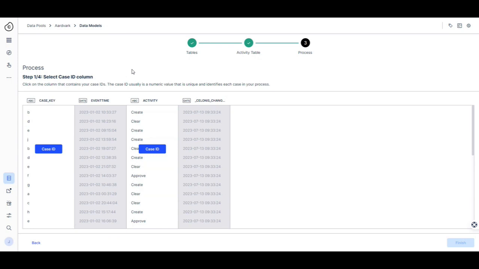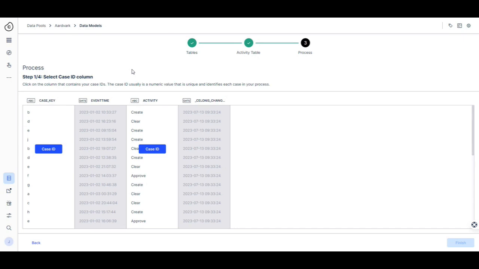So the data model is all using a Snowflake data structure format. So it's all 1 to N data connections. For the case table, it has 1 row in it that corresponds to N rows in the activity table. So the step that we're on now is the activity table definition. There are 4 steps here.